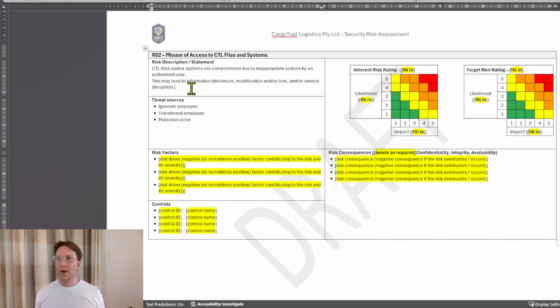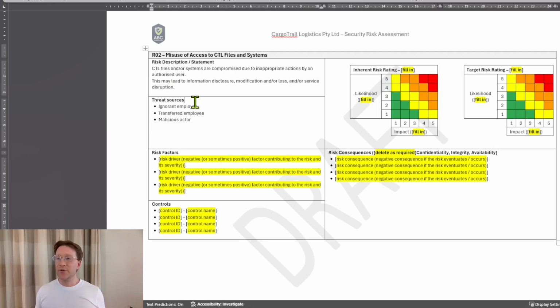So we may have someone who has access to confidential information and they read about other people's salary information, something like that. It's not unauthorized. They're meant to see it, but they might read this information and then they go and tell someone else about it. They might also use that access to change the information or destroy it. They might, again, affect someone's ability to access something.